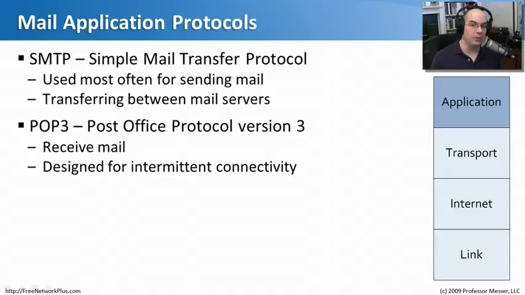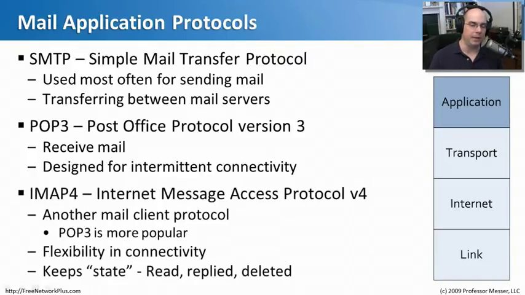Really great if you're remote, if you need intermittent connectivity to your mail server. It's really designed for simple retrieval of mail, pull it down, and have it local on my machine. These days, we almost need a more centralized way to work, though. And so another mail protocol is called IMAP4, the Internet Message Access Protocol version 4. Now, POP3 may be more popular, but IMAP is certainly more functional. It allows for flexibility and connectivity, and it keeps state in our mail.